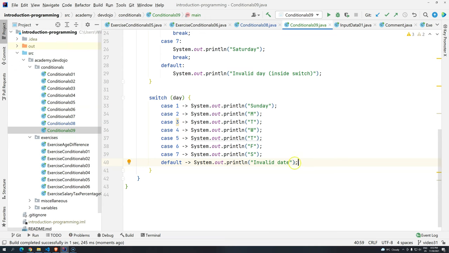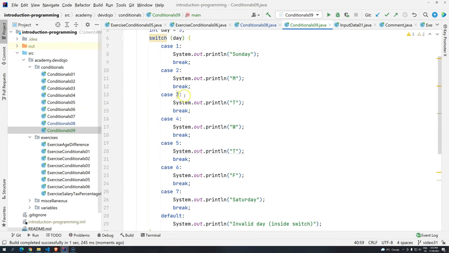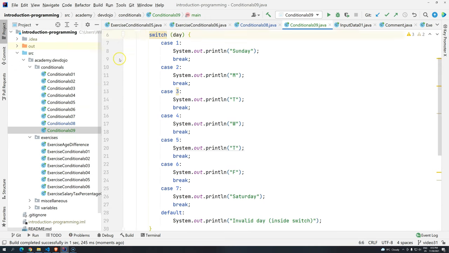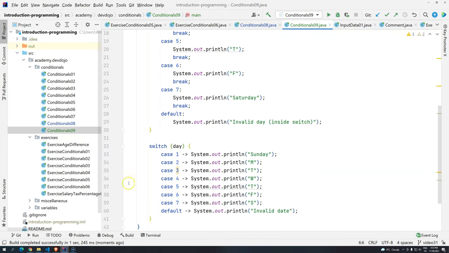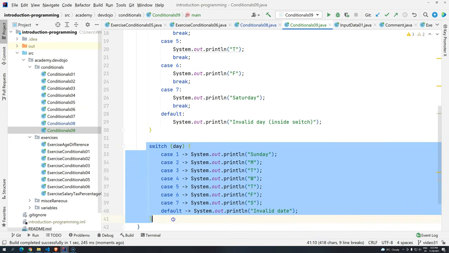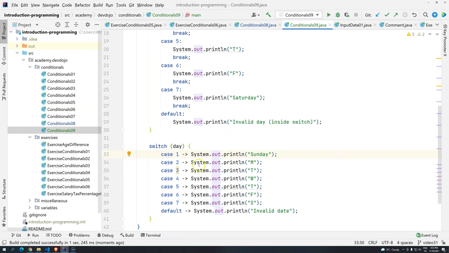But if you take a look at what we have here and what we have here, so for here we have from line 6 to line 29, and from here we have line 32 to line 40. So here we have only 8 lines, and we are solving exactly the same problem. So when you start seeing things a little bit differently and you try different options, you will see that it's always possible to refactor.